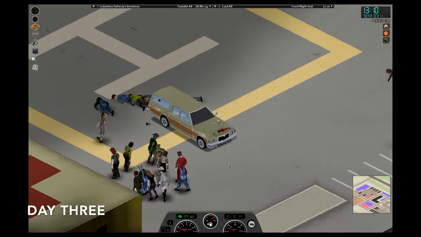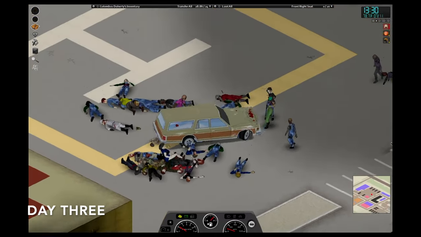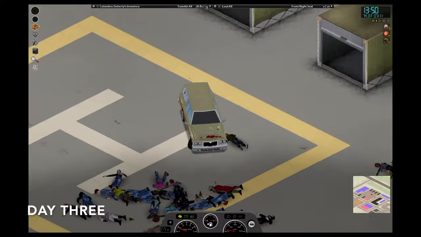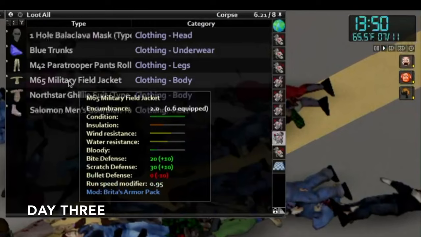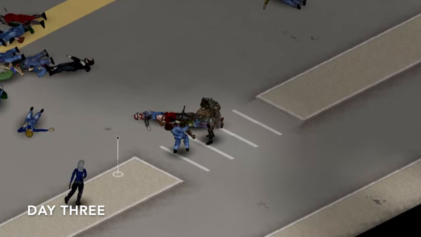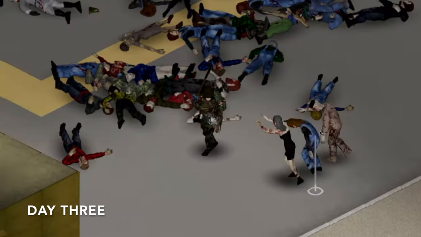Oh, hello all. How are you all doing? Good morning. There's a lot of farmers at this military base. That's quite strange. Right, let's have a flick through these dead bodies. That's quite a weird way of putting it. Ooh, the ghillie suit. Do we wear this? Oh, hello. Right, wear the ghillie suit. We haven't had an outbreak or anything recently. Our schizophrenia seems to be holding back quite nicely.